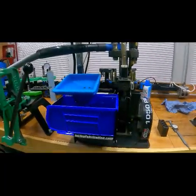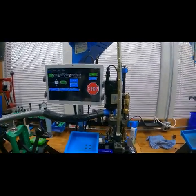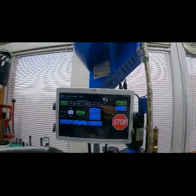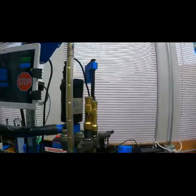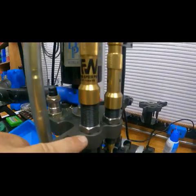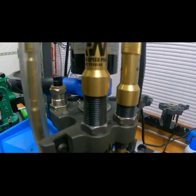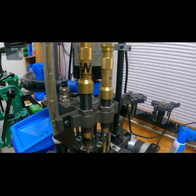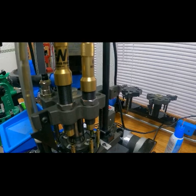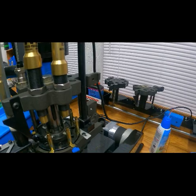Here's the setup of the 1050 and the screen over here. In the first station I'm using the FW High Speed Pro dies. The first one's a D-Capper, and then the second one is for doing the swage of the primer pockets — it actually pushes down inside, the lever comes up and swages inside.